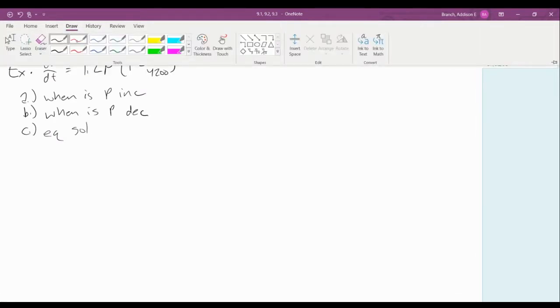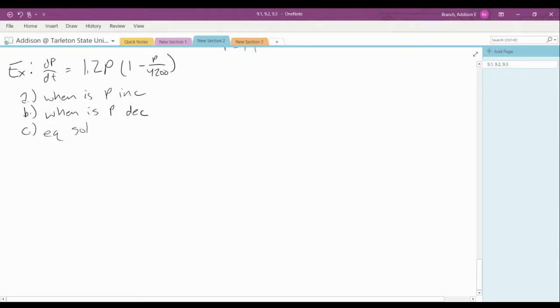So we can first go ahead and start this off by essentially solving for our equilibrium solutions first. I'm going to go ahead and just write down little answer slots right here. So we know that for our equilibrium solutions, we are neither growing nor shrinking.